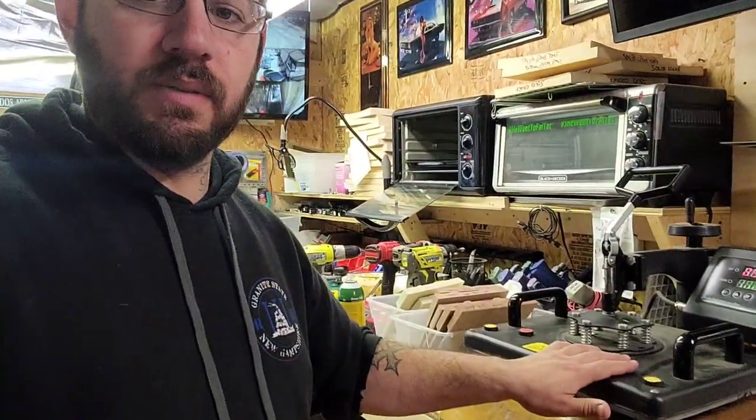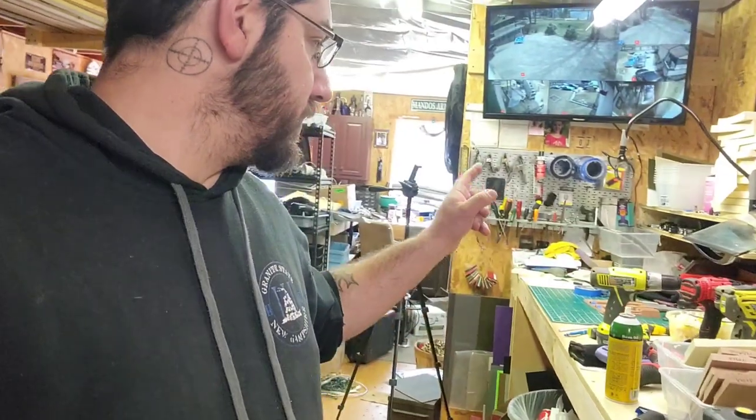But this is going to heat up. It's at 213 right now. Once it hits 410, I'm going to throw a piece of black in there. And then we're going to make this holster.